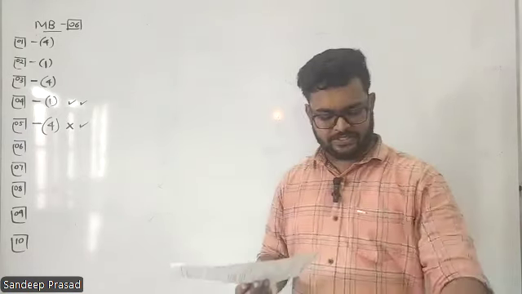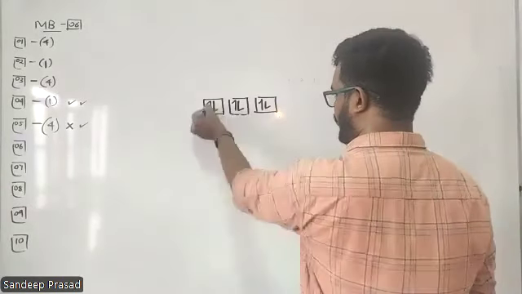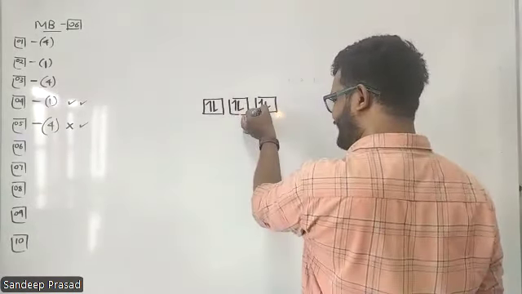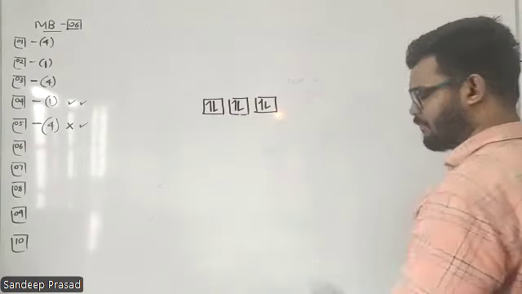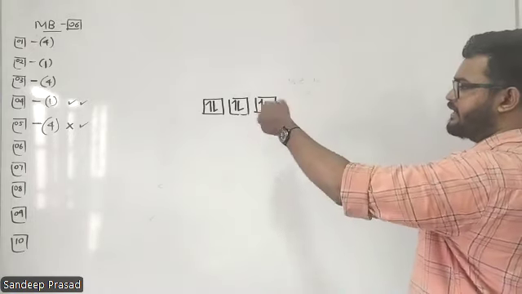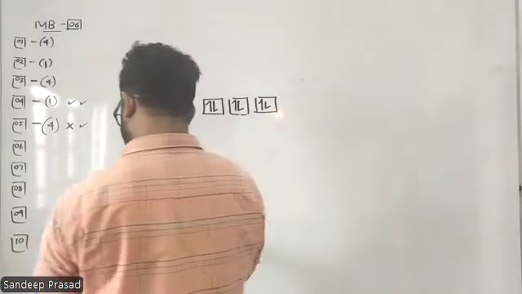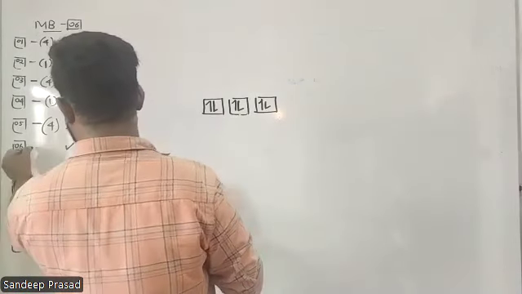In Hund's rule, I told you that when electrons are filled into the orbitals, first of all, electrons are filled into each orbital one by one with parallel spin, that means the same direction. Only then will the paired electrons fill in. 1, 2, 3, same direction electrons one by one to each orbital. Then the second electron goes to the orbitals from the beginning again. That's what is known as Hund's rule. We are talking about something related to electron filling, so the first statement is correct. Hund's rule is a principle relevant to the filling up of electrons, that's true.